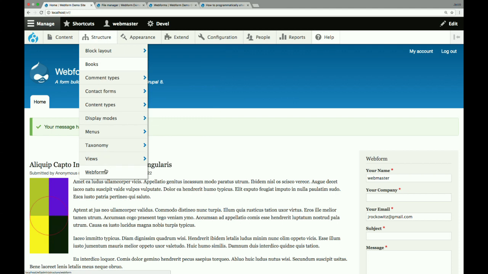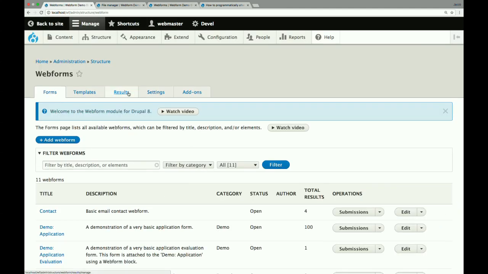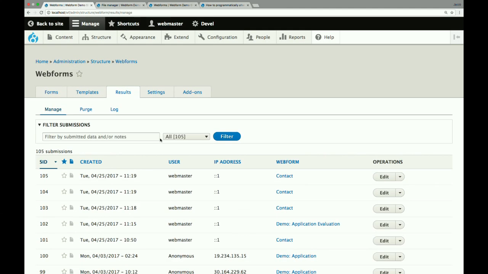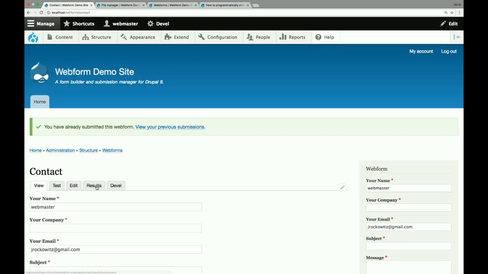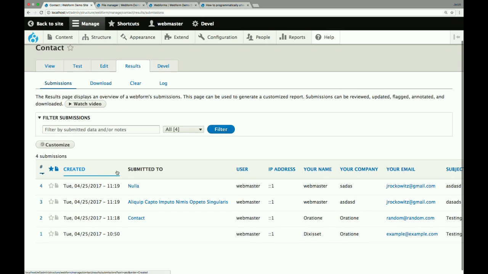I'm going to jump up to the main form. And you're going to see. Sorry, I actually just want to throw out, there is a tracking of all results coming in, so this page shows you every single submission coming through, when I only want to show you the contact form because it's going to show you the 4 different submissions.